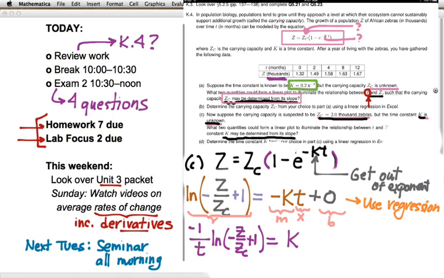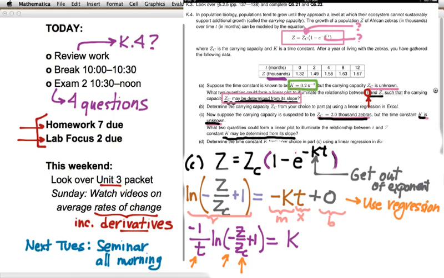And the reason that we can just solve the dang thing for k is we happen to know what zc is. We know the value of this parameter. It's only really when you have two unknown parameters, a slope and an intercept, that you really need to use a regression, a linearized regression. But if we happen to be able to take for granted what the value of zc is, then doing what you did is completely defensible, because then everything on the left-hand side of this equation is something we know.